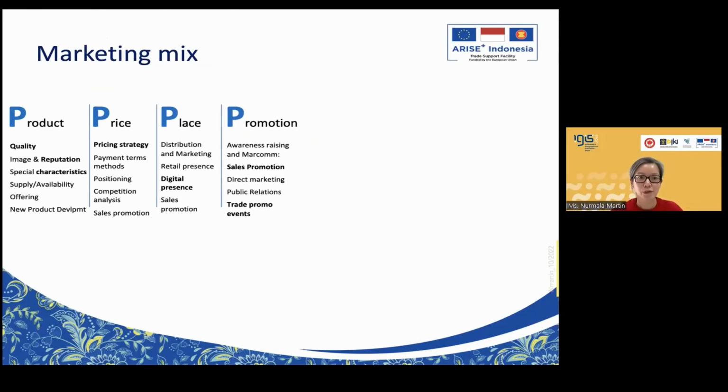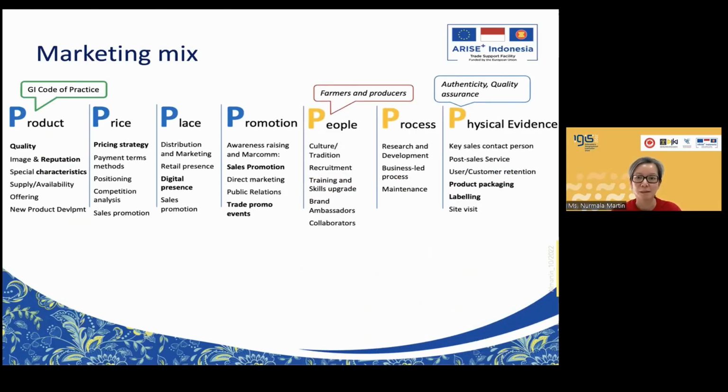Now, we've talked about the market analysis and segmentation. Now I'd like to introduce to you what we call a marketing mix. This is basically the basic 4 P's: product, price, place, promotion. This is very traditional. Later on, it expands to 3 more P's, which are people, process, and physical evidence. So all of this is now called the 7 P's, and trust me, it will grow in the future. But let's focus on the 7 first.